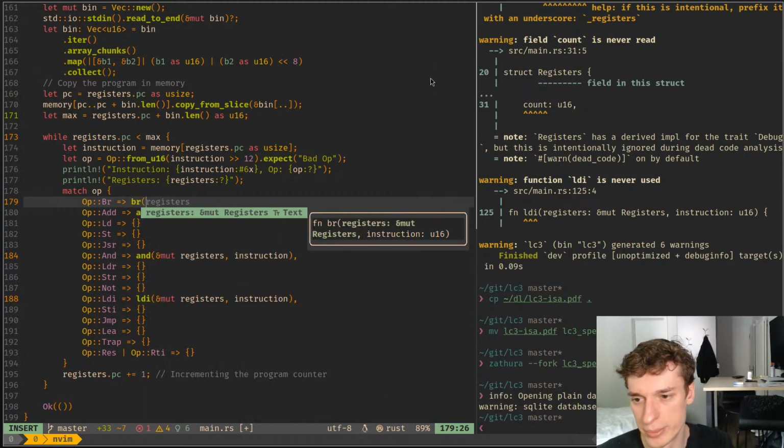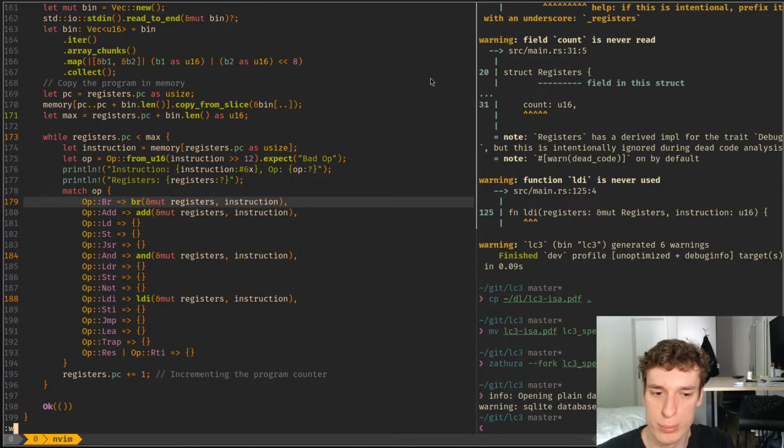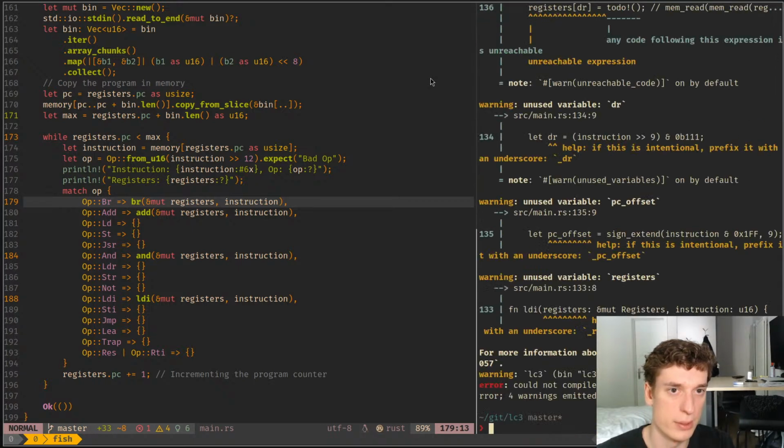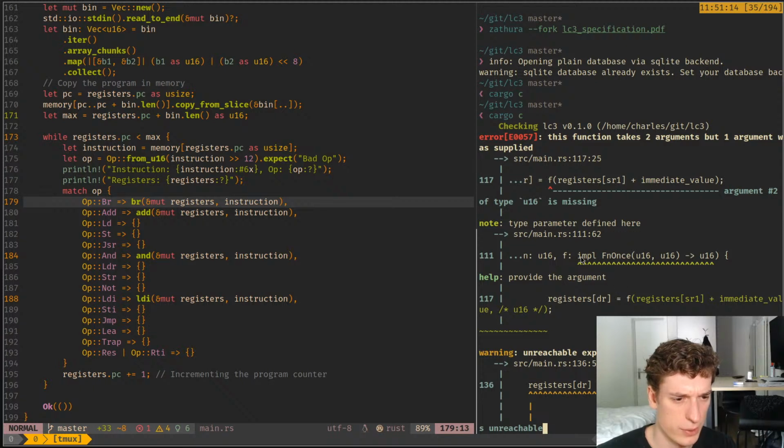So we can add BR now, registers, instruction. This is a mutable reference. Does it still compile? FnOnce. Argument 2 of type is missing.